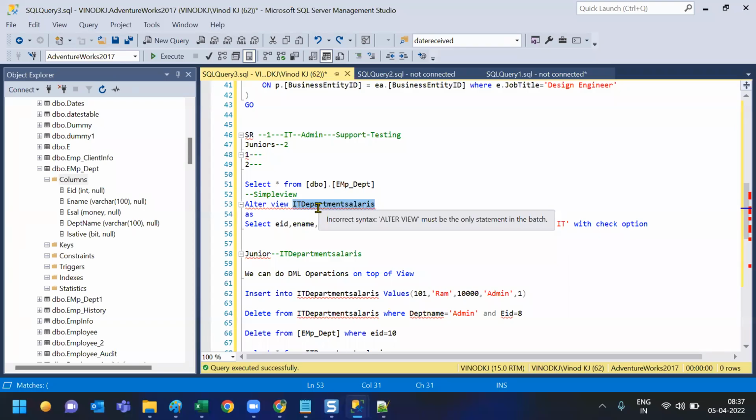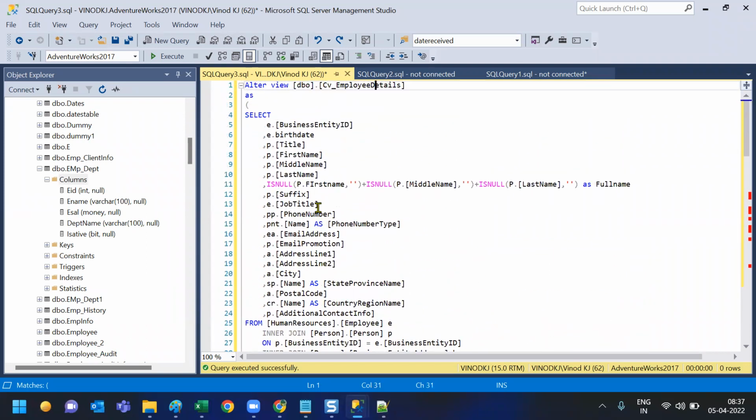Sir, a small doubt. Can you go a little up? When you took the data, it took everything from select to the inner join. Like the table is already created with inner joins.